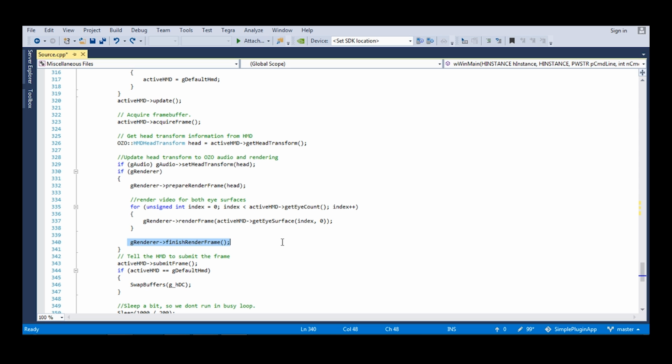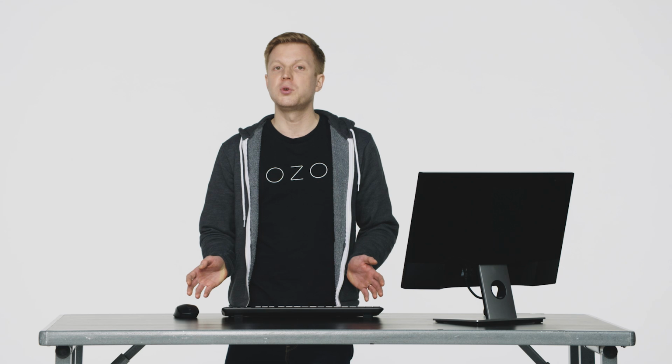This is also shown in the full reference applications. After this, we submit the frame from the HMD device to be displayed. Here, if we are using the default HMD, we also have to call swap buffers to trigger the rendering on screen. And that completes the overview of the sample and full cycle of how to use the OZO Player SDK.